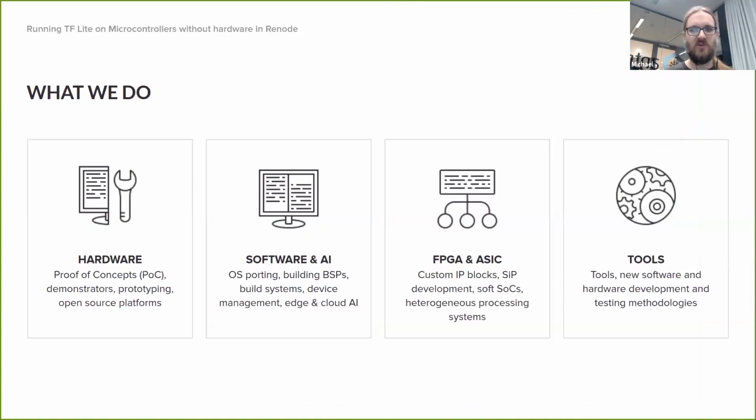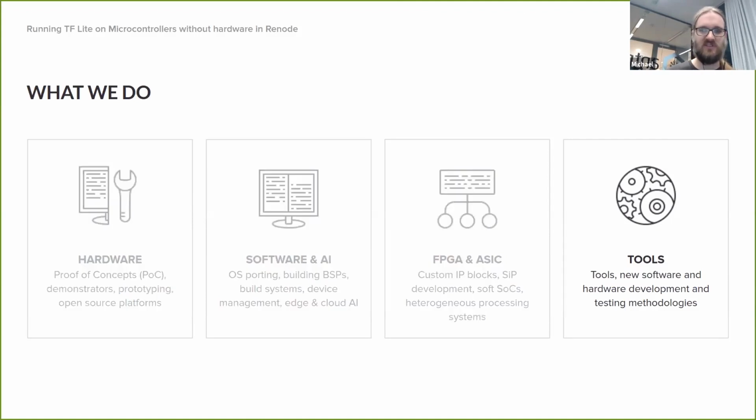As I mentioned, we do a broad range of things from hardware through software and AI to FPGA and ASIC stuff. But I think what's important today is the tooling aspect. We develop tools and workflows to help with all the remaining aspects of our work. While some of us are busy developing products, be it hardware or software based, many of us are also busy developing tools that help both us internally, that's where many of the developments originally come from, and other people that might want to work the same way we do. And of course, open source allows that. So it's a pretty neat solution. And yeah, the tools are the focus today.